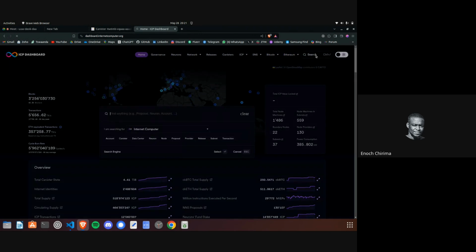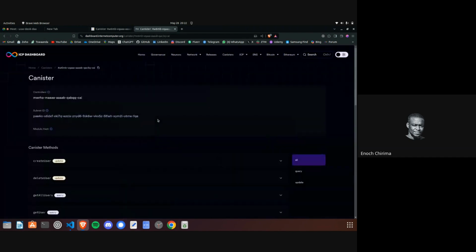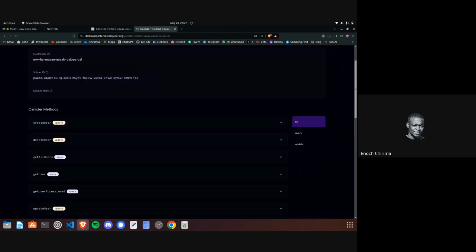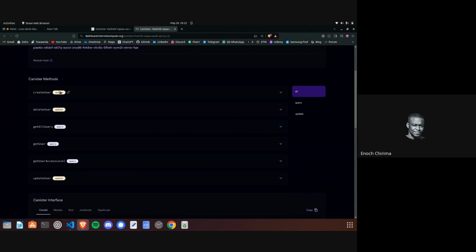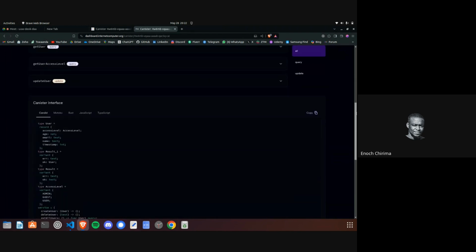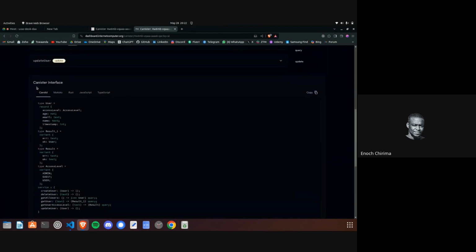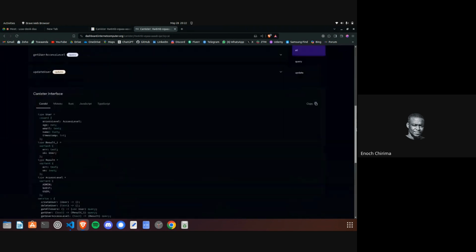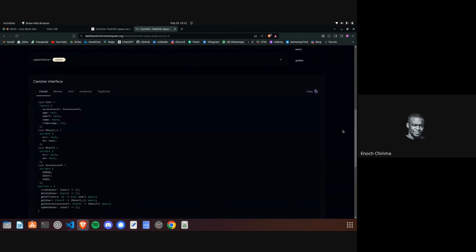So we're here. We search, we paste our canister ID, and then we search it. And here we go. Here it is. So this is our canister. Its methods here, and then the canister interface. This is what I was talking about. This is where we want to grab the interface for the canister.